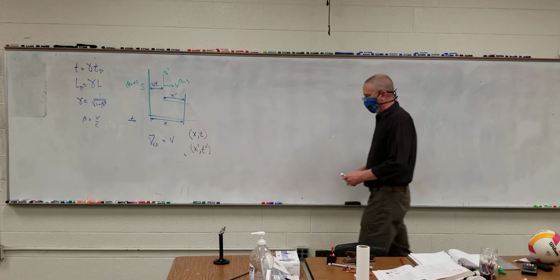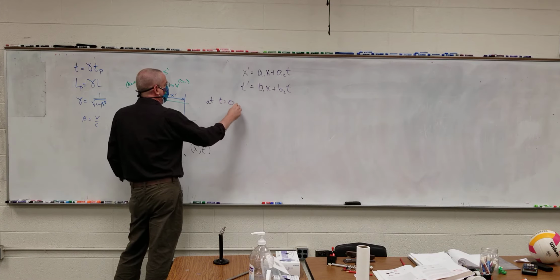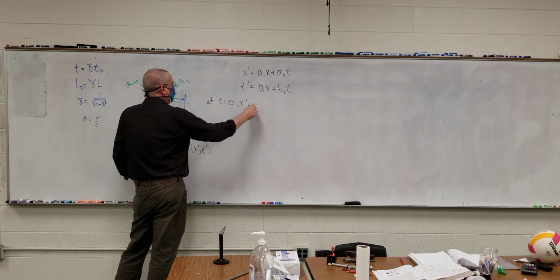Now we can simplify some of this by synchronizing. If we have some light here and the car is passing by, we'll say that when the car passes that light, both of them start the stopwatch, because they're at the exact same position at the exact same time. So at t equals 0, t prime equals 0, x prime equals 0, x equals 0. All we're doing is synchronizing.